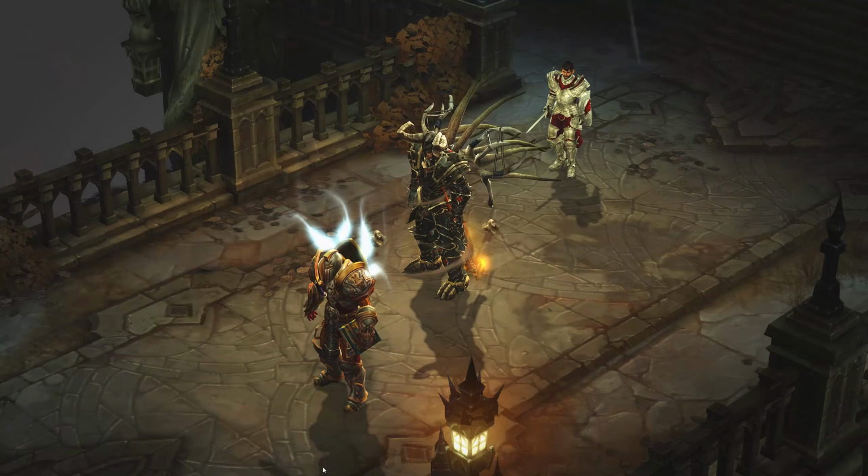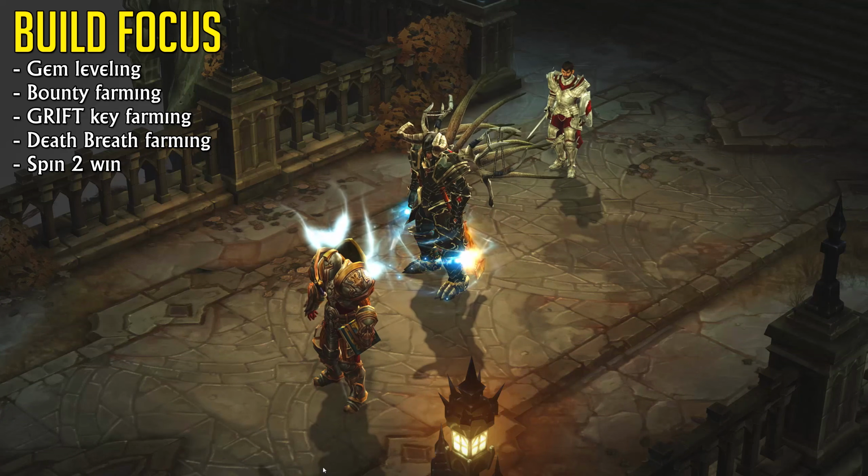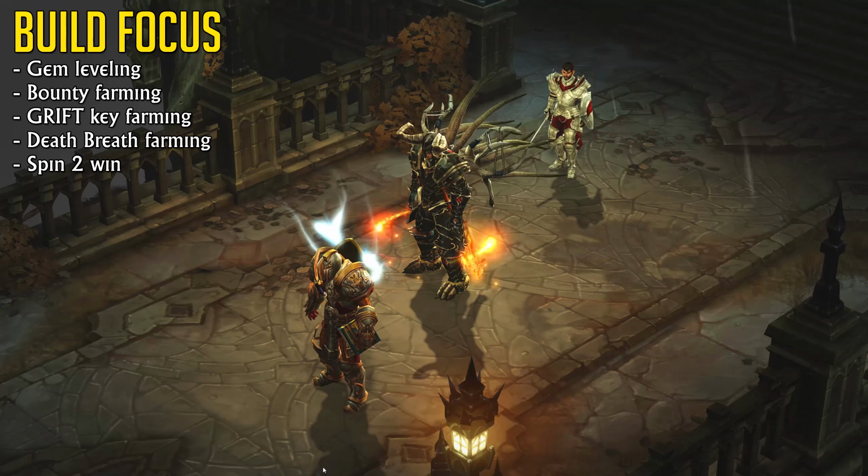Now there is a tankier version of this build out there for grift pushing, but this is a build focused around bounty farming, Death's Breath farming and gem leveling up to level 75, or 70ish.